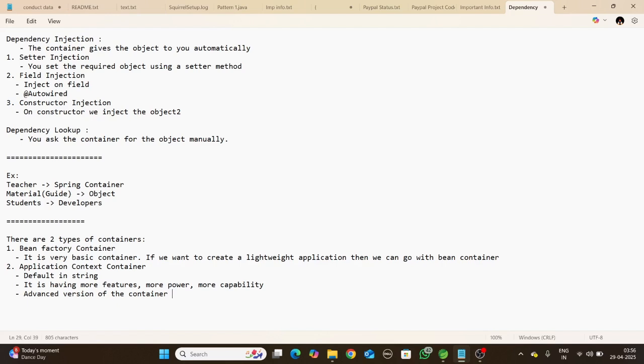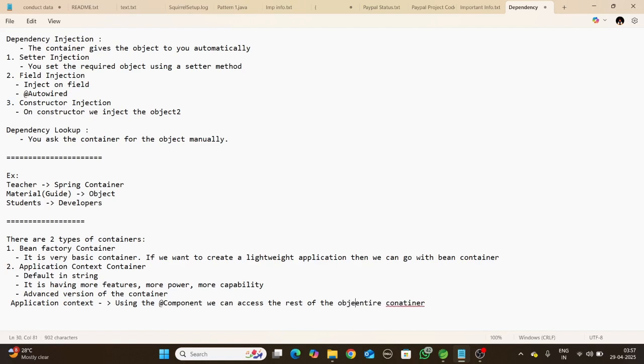And coming to the application context, whenever we use the @Component, we can access the rest of the entire container, the rest of the objects.